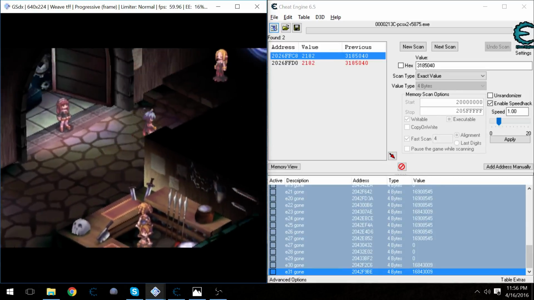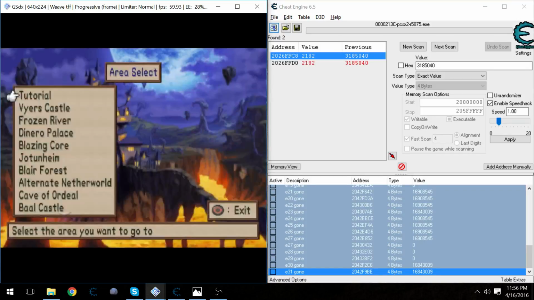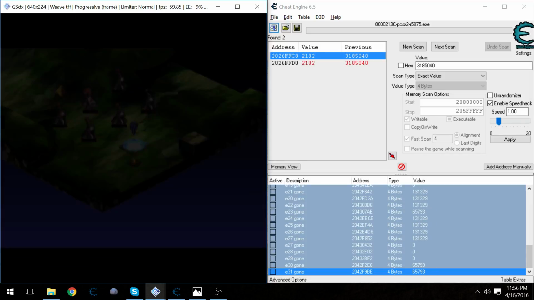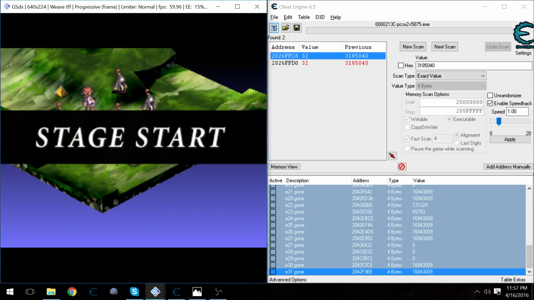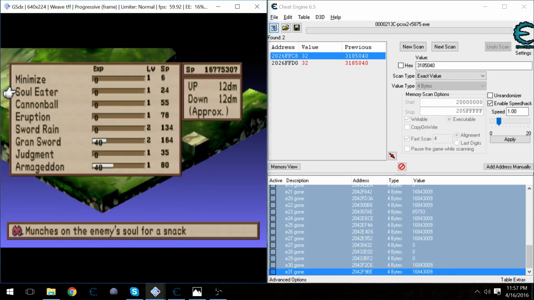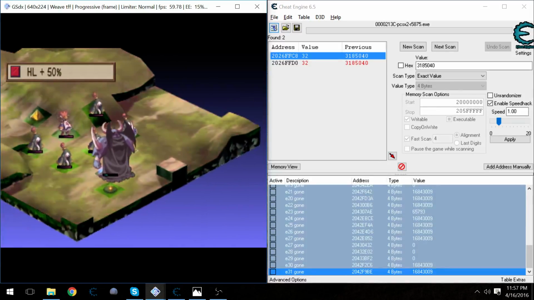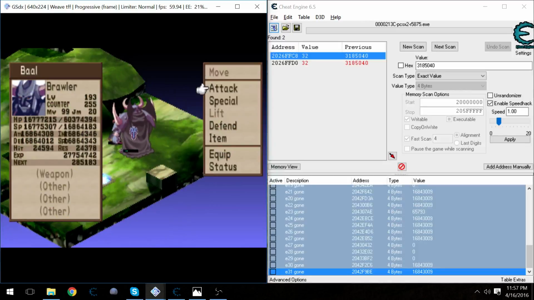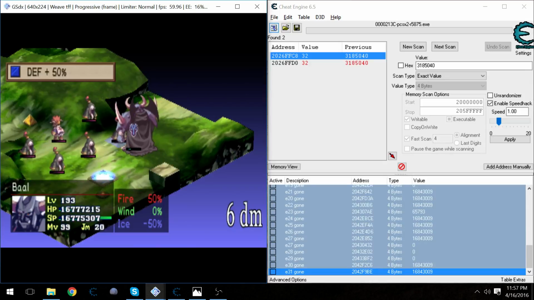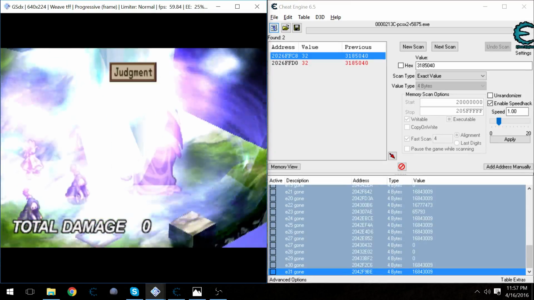Let's go and check out some of the other moves I got for Ball. I'll go to the tutorial level, skip all that crap. Alright, so another cool one I have for him is Judgment. That actually looks pretty neat. And that's another one of the Seraph's moves. Thy will be done.